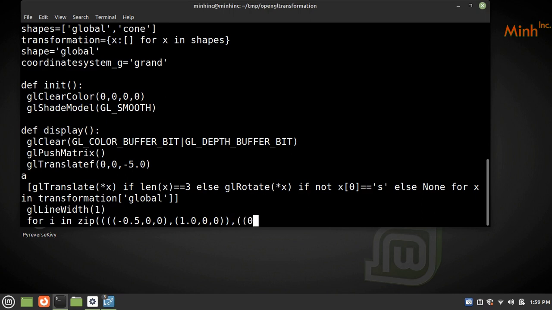Now y-axis will do similar, minus 0.5, 0 up to 1.0, 0. Z-axis also will do the same, 0, 0 minus 0.5, 0 minus 0.5, 0, 0 minus 0.5, 0, and 0, 0, 1.0.